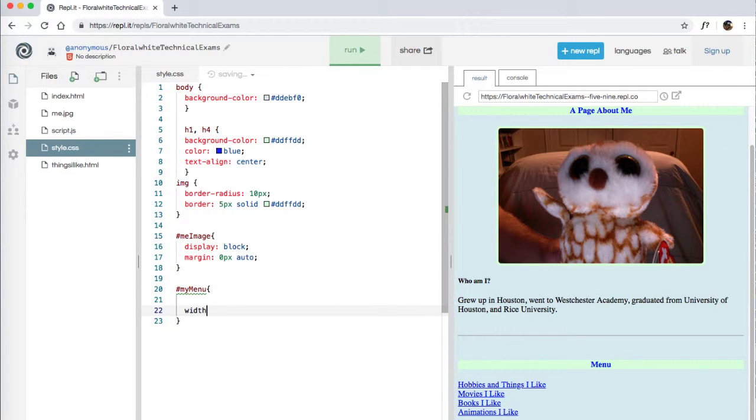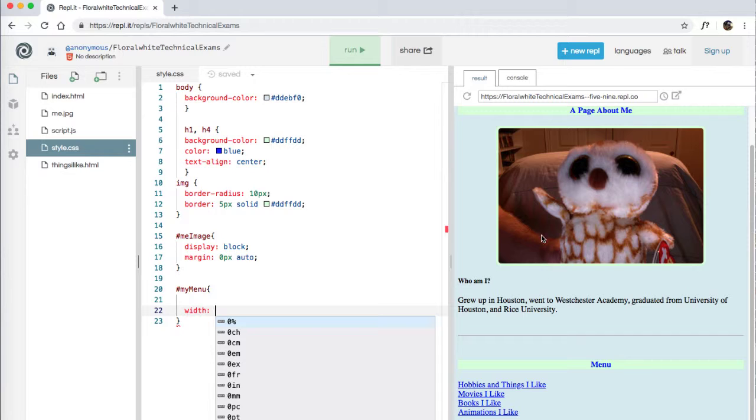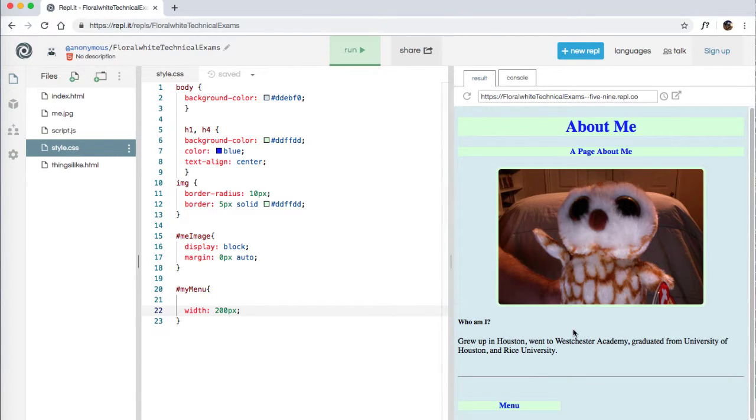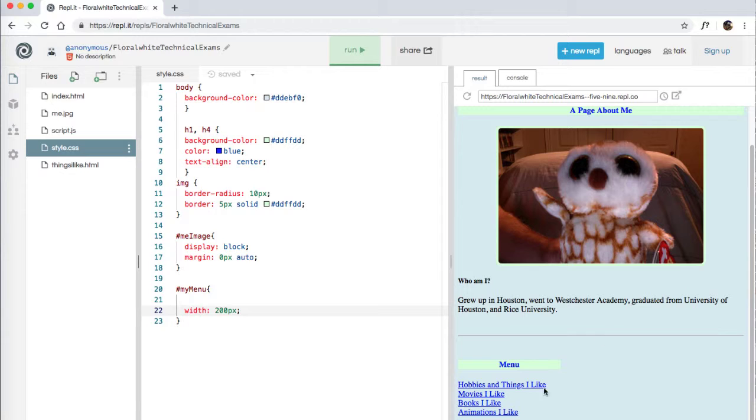Maybe width equals, I'm not sure how many pixels that is. Okay, so if this is 400, right, because we told this to be 400, then maybe half of that, I think that looks decent for the size of this. Maybe 200 px, and I can run it and see how it looks. I think that's pretty much exactly what I wanted. It's just about the right width for my text. Okay, so that's good. Now, how about moving it up here?